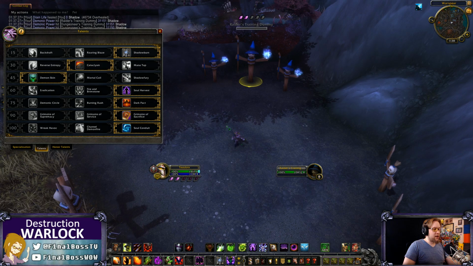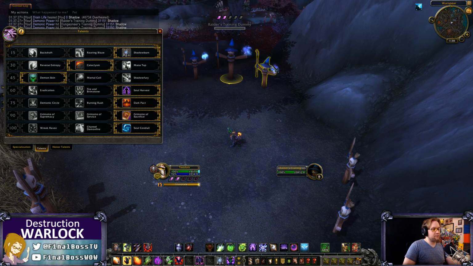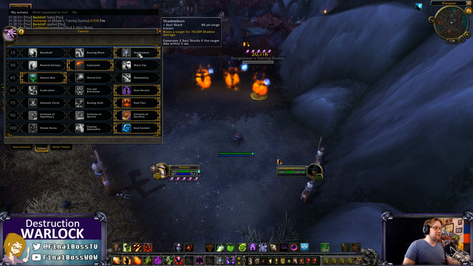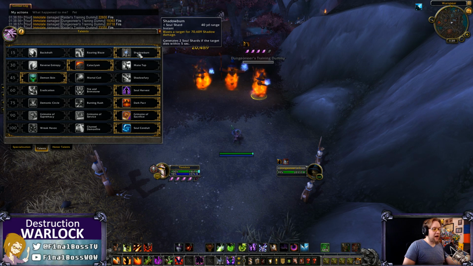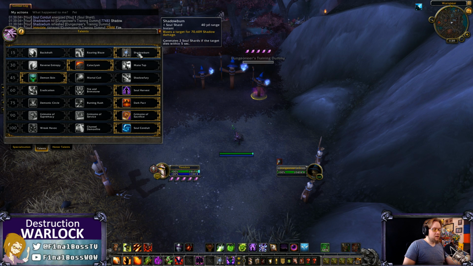So, Shadowburn. There was some huffing and puffing on the stream that Shadowburn is better than Chaos Bolt, and you'll just spam Shadowburn and never hit Chaos Bolt ever again. Shadowburn does 70,000 damage, plus your mastery, of course. So 93, 75, 77, 97, 90, 86, 83, right? It does okay damage. The thing here is that it generates 2 soul shards if the target dies within 5 seconds of hitting with a Shadowburn.